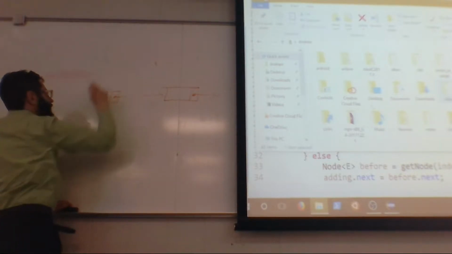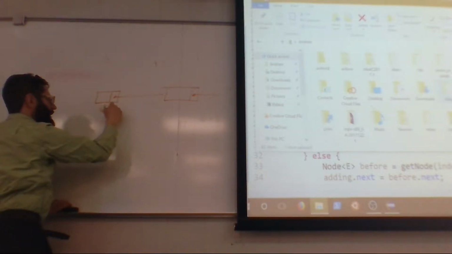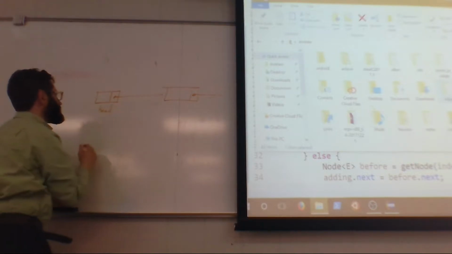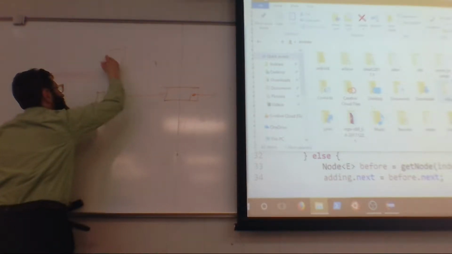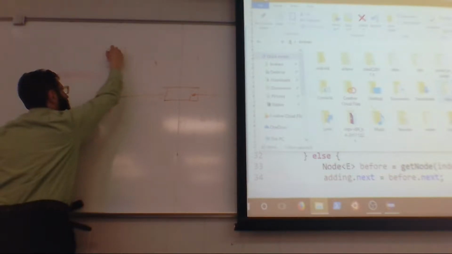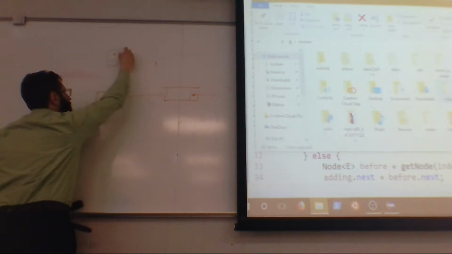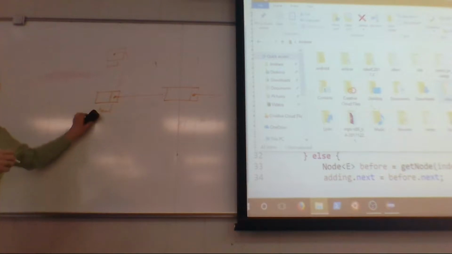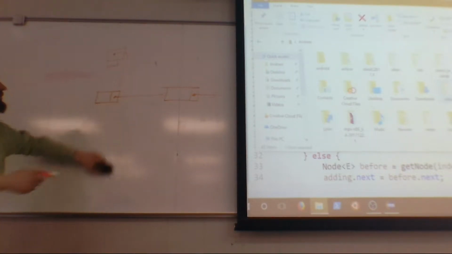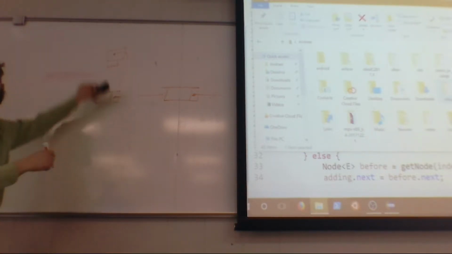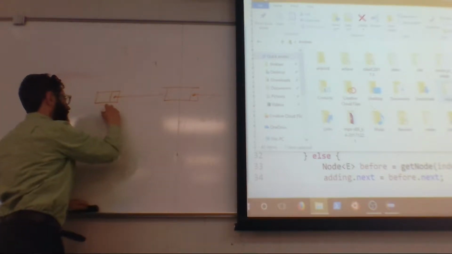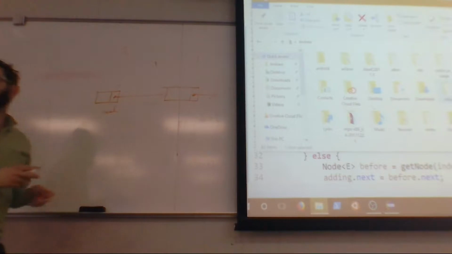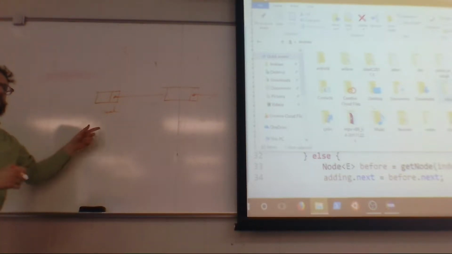Now this node is head, and when I put a label head down here, what it really translates to is that I've got some variable up here called head, and it's storing the memory location of this node, right? That makes sense? So when I put the label head down here, I'm saying that this is the node that head is being stored in.